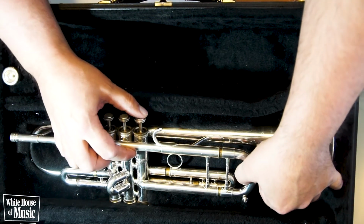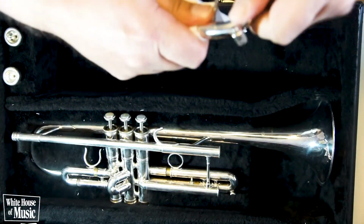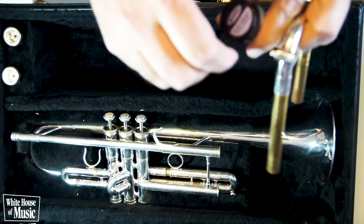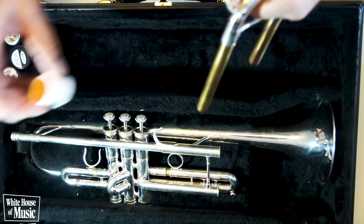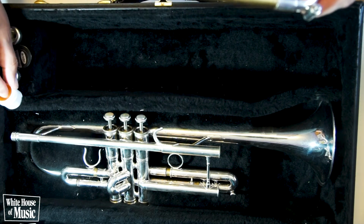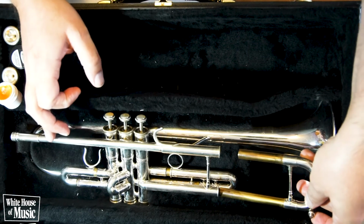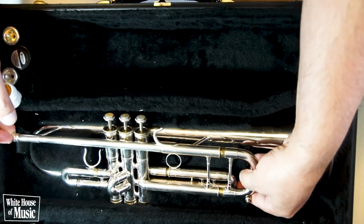So, to grease a slide, you're just going to remove the slide gently. Wipe off the old grease with a good old paper towel. And in your slide grease of choice, just a little dab on your finger will do it. Rub it around the ends and then spread it down the slide. When you put the slide back in the trumpet, it's going to push the grease further down there. So you really need to make sure you cover these ends because the rest of it's going to slide into place on its own. There you go.